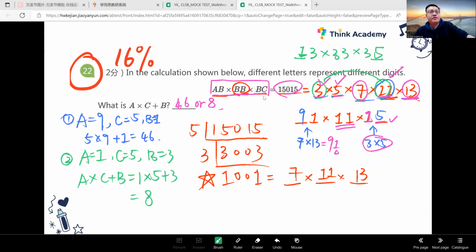So let's try 33. Is that possible? Of course, you can try 55. You can multiply 5 and 11 together, it's going to be 55. So that'll be 5 something, and this one will be something 5. But actually, you find it's not possible because if you have already used 5 and 11, and you have 3, 7, and 13 left, you cannot get a 5 from 3, 7, and 13. So that is not possible. That's why we have only 1 correct answer over here.